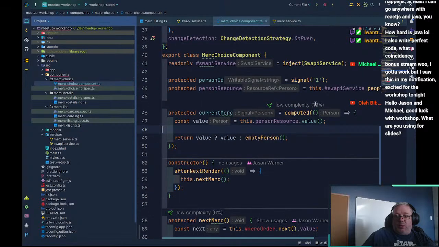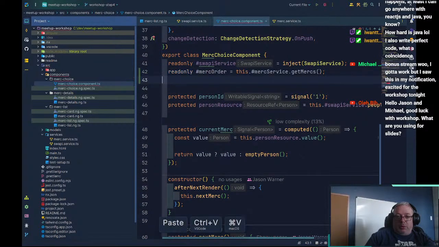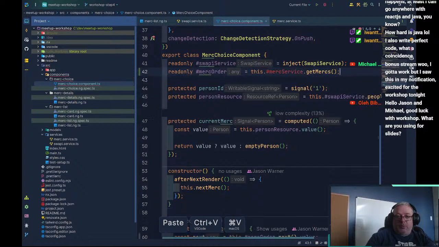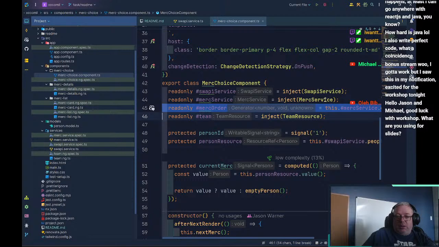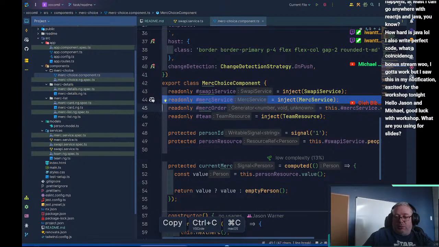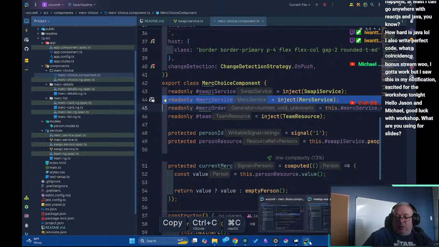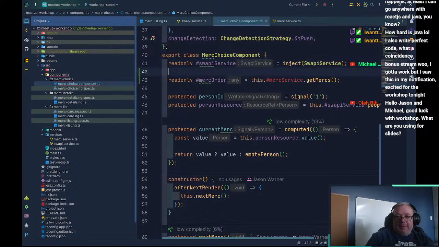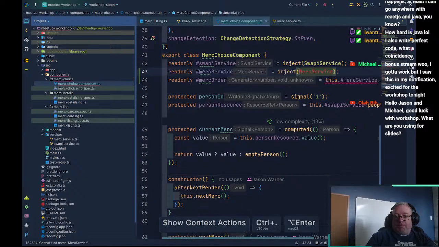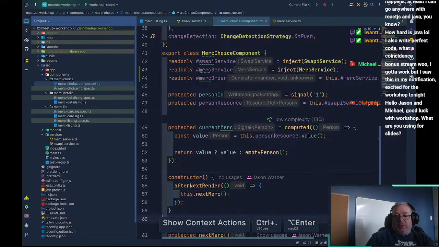And so we can add in our Merc order, which means we also need the Merc service. And we'll grab that also. There we go.